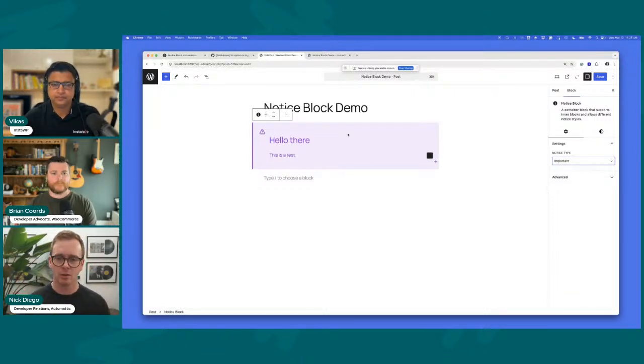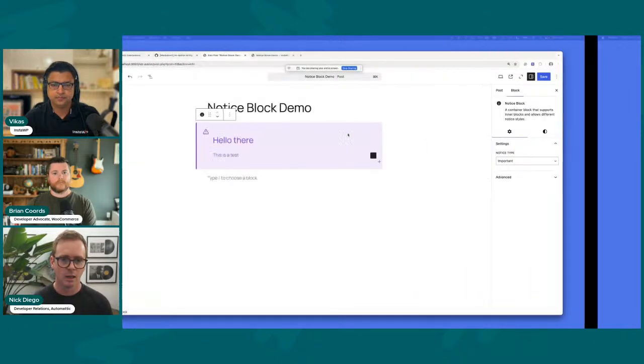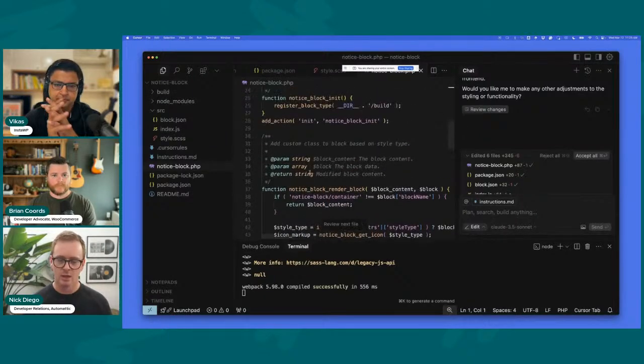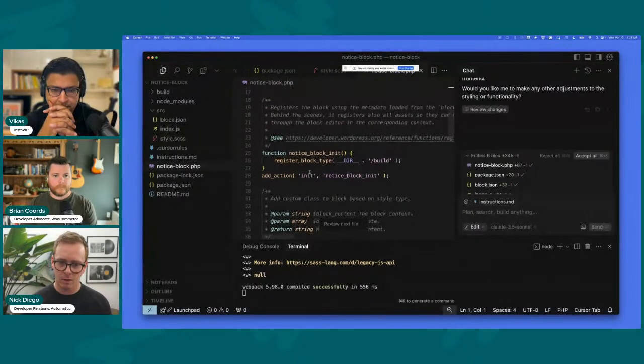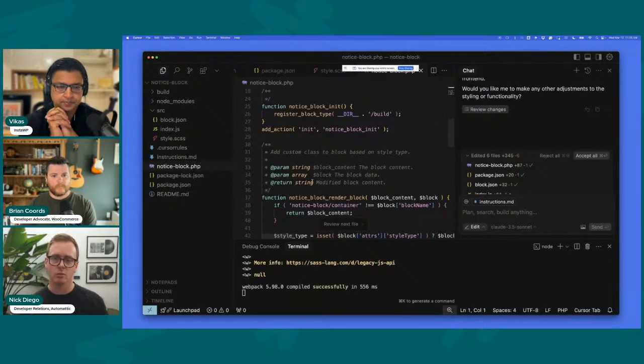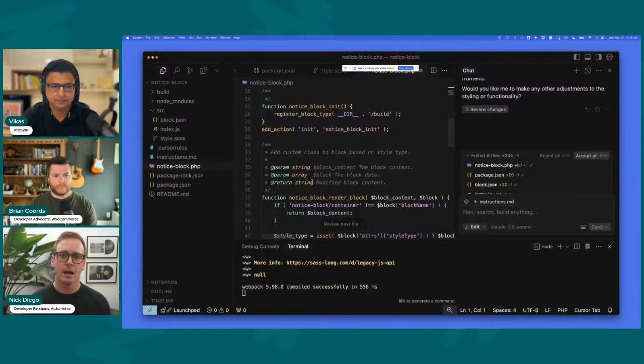If I wrote all of this code manually and set up this whole thing manually, it would take me a while. I mean, there's just a lot of writing. But now, 100%, I can come in here, make some subtle modifications, make some style tweaks where I want them. I can even ask AI to do a few things for me. But I basically have scaffolded this entire block that I can now really fine tune and polish. That's kind of how I use AI when I'm starting a project like this.